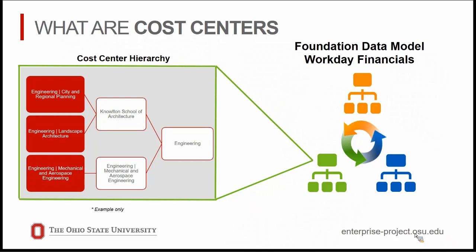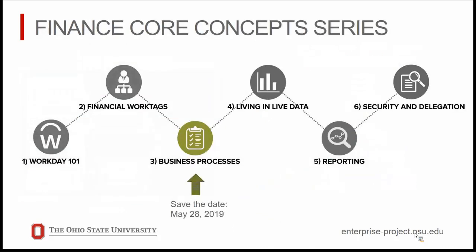And these are things that you're really going to see throughout the concepts and additional training. Each of those areas will go more in depth like we did on the finance side. But this is where you can start taking notes. So the next core concept session is going to be on business processes. So go ahead and save the date for that. It's going to be on May 28th. And then we will have more core concept sessions that continue into fall.